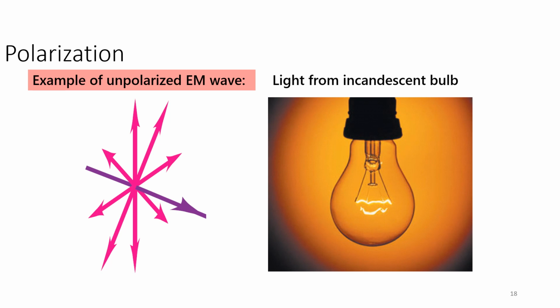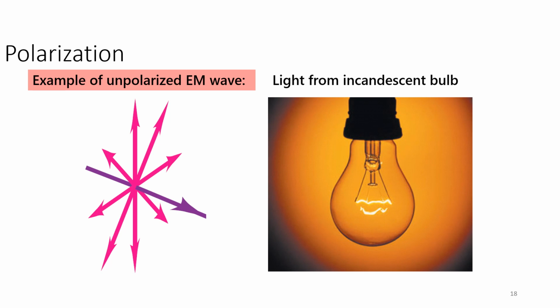Since they're waves, we can just use the principle of superposition so that the waves would be added to one another. If a single oscillating particle can produce a wave that's polarized in one direction, multiple molecules oscillating, such as in an incandescent light bulb, can have waves polarized in multiple directions. This means that the light emitted by an incandescent light bulb has no dominant polarization. One can say that this light is unpolarized or not polarized.